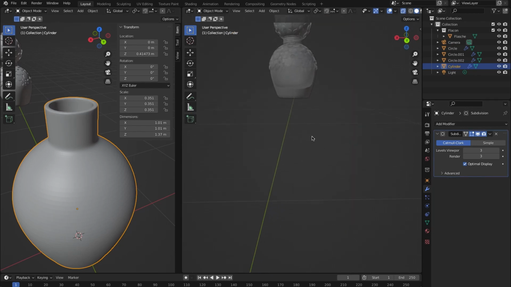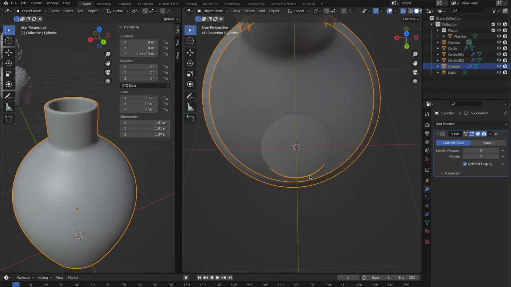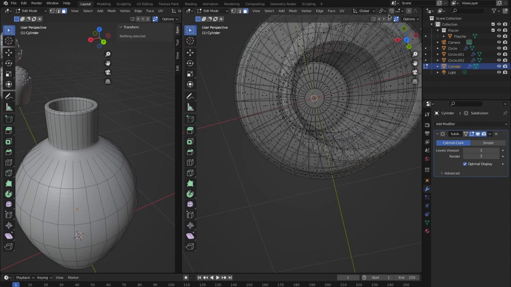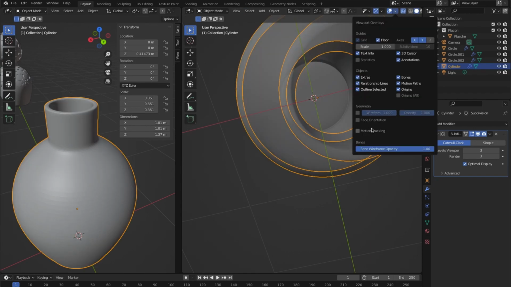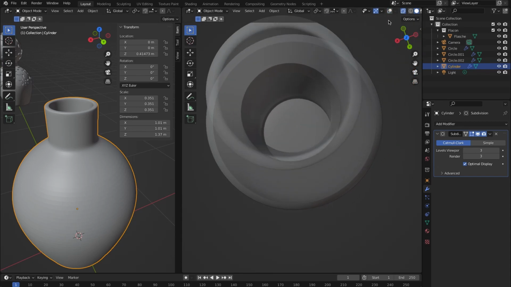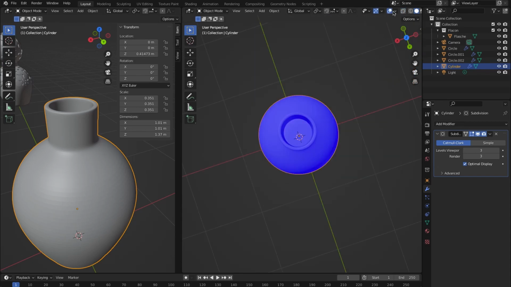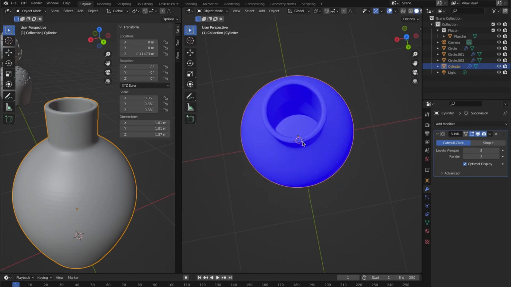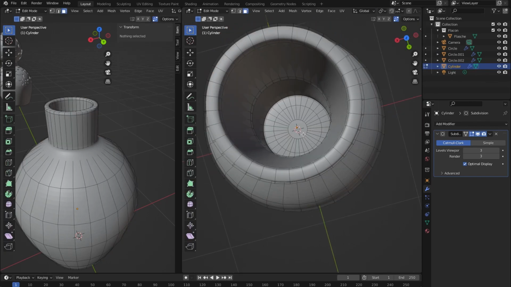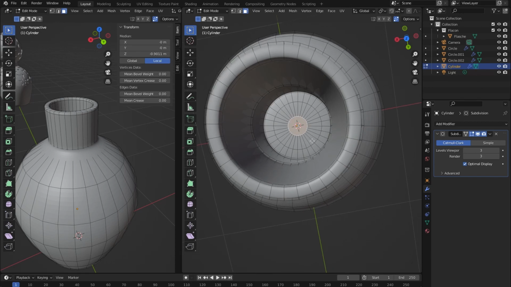Okay, don't forget to apply the solidify modifier, and the next step would be that we want to edit the glass at the bottom. First thing that I want to do is check if the face orientation is right, and you can do this with this little handle over there, and select or deselect face orientation, and if everything is blue, then you know the faces and the normals are looking into the right direction.